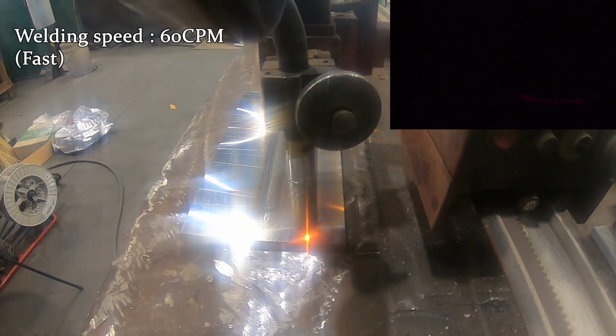If the welding speed is fast, there will be a decrease of deposition quantity and the amount of heat input, which makes a narrow and convex bead. On the other hand, if the welding speed is slow, you can see contrary results in the bead. One thing to note here is that when the steel is thin, meltdown might occur.